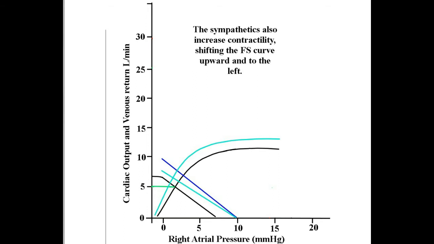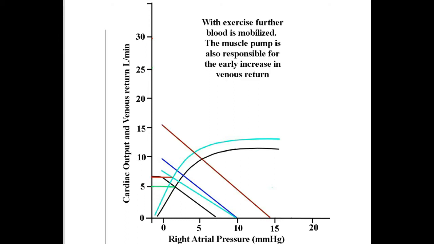Now the real fun begins. All of those changes that got us ready to exercise are increased and added to. The sympathetic system further constricts reservoir beds, further increasing mean systemic filling pressure. There is also the release of norepinephrine from the nerves. With the increase in muscle activity, the oxygen content in the tissues decreases. The CO2 content, adenosine and other metabolites increase in these tissues causing significant dilation of the vessels in those muscles.